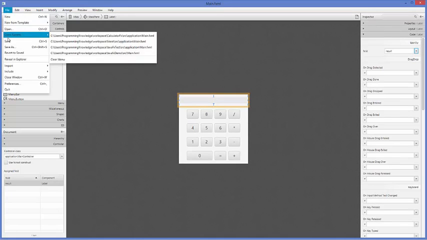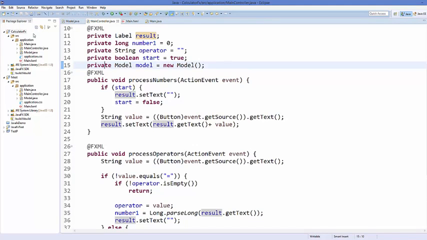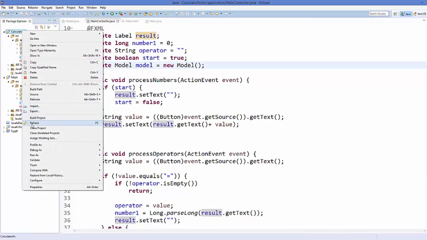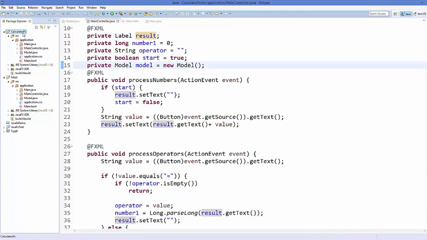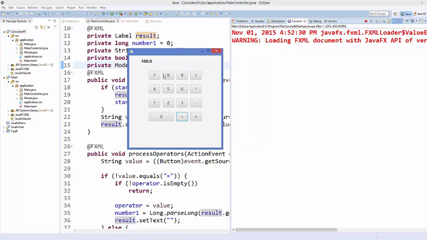So save it, and after saving go to Eclipse, and in here right click on your project and refresh your project so that we don't have any error and our fxml file is synchronized with our project, and then run it once again. And now what we are going to do, we are going to add something. For example, 88 plus 12 is equal to 100. Okay, so we are getting the result, right? For example, we want to subtract something. 45 minus 5 is equal to 40.